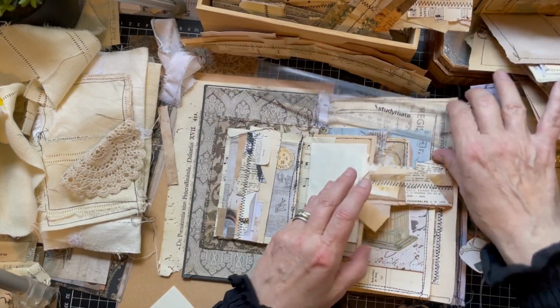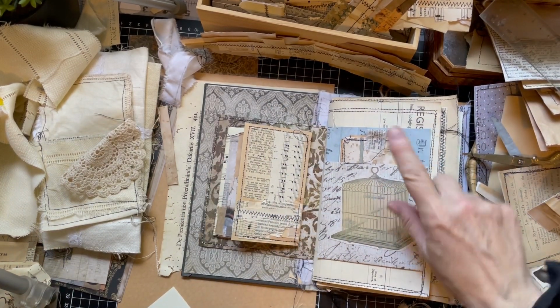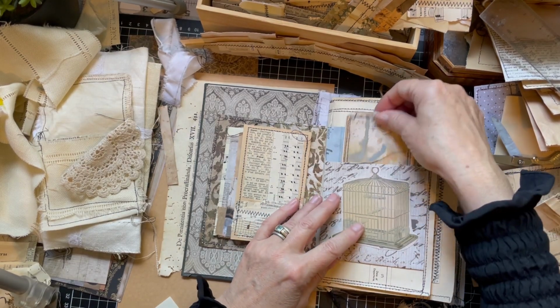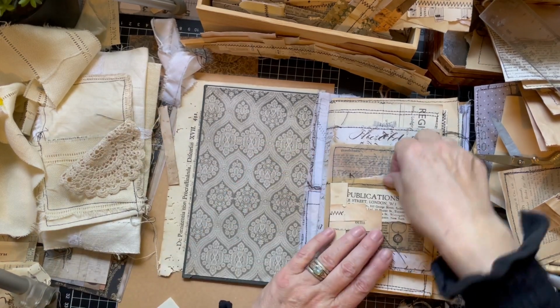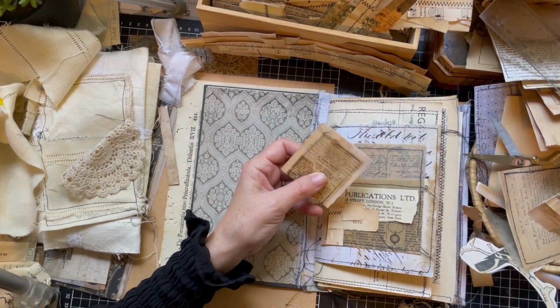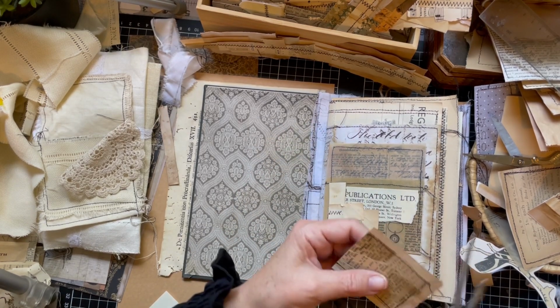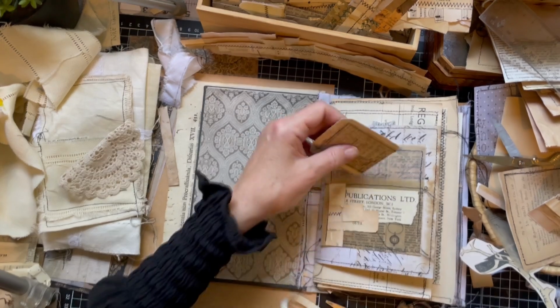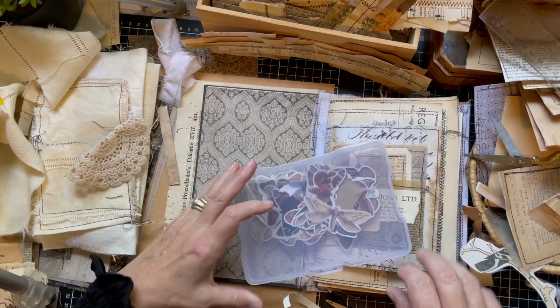Okay, so, there we are, some favourite things: cutouts, a little bit of material, a big pocket. That's going to be nice to start. A journal. I do love this page, if I do say so myself. I just like that combination of neutrals there. This is going in here. I wonder if I do. So favourite things include butterflies.